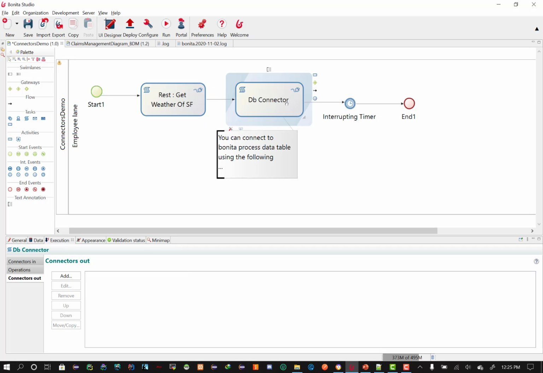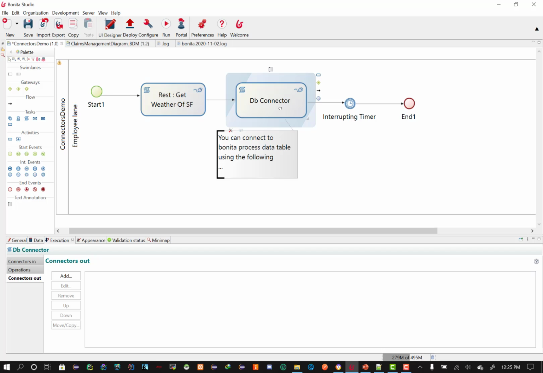DB connectors. As the name says, these are connectors which are used to connect with external databases and fetch the responses. Now the way you do it would be like any typical connection, right? When we are doing a Postgres connection, we provide the URL, the port, username, password, etc. So in this demo, I'm going to connect with our journal DB. If you remember, the journal DB is the inbuilt DB provided, the H2 database. It stores all the data about our case variables, etc.